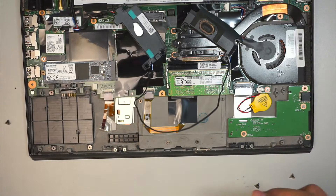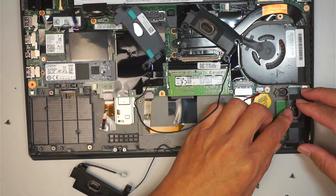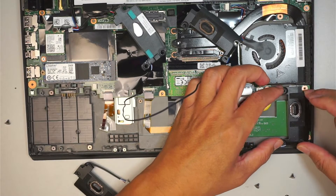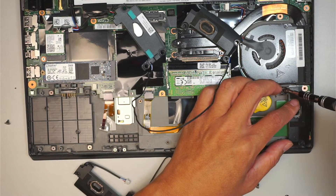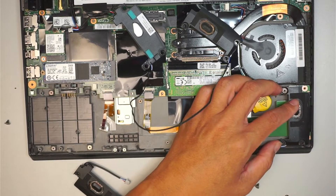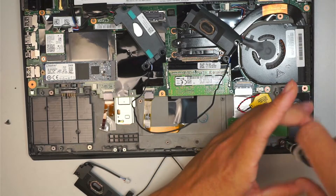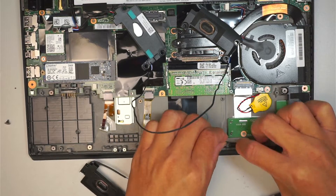Okay, that is the bad speaker. Here comes the replacement speaker. I am just going to put it here and insert it. You are going to feel a little — what do you call that? — a little cushiness going on, which is normal, because the speaker vibrates. So it needs that little absorption of vibration so it doesn't give off that static sound. You just have to put the screws in like such, and go ahead and realign that cable back to its cable management.